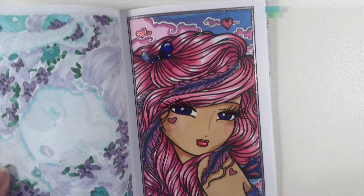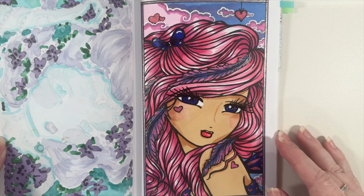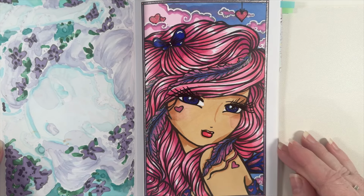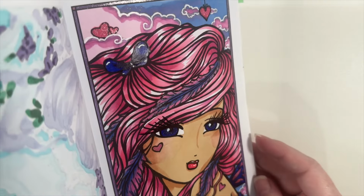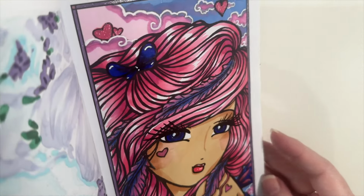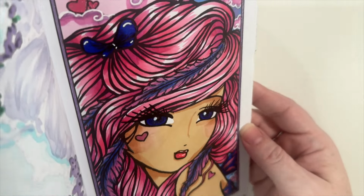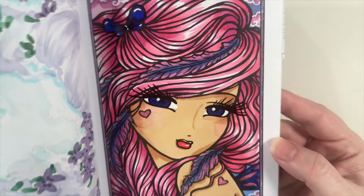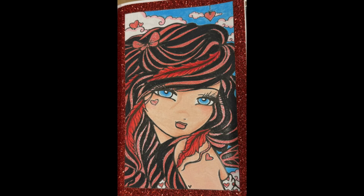Then we have this one. Some deeper pinks and blues, which was fun. Again, we've got metallic and glazed bits. I actually put some metallic bits in her eyes. Not sure if you can see that there under the glaze, but very cute. And Megan did hers like this.